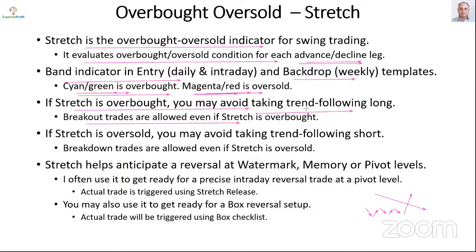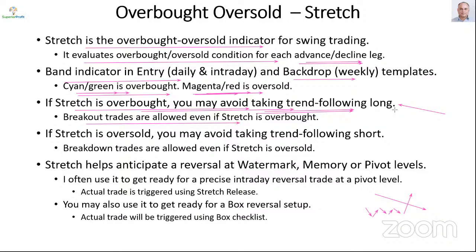It's not part of the go with flow checklist because when stretch is overbought, usually we will not have a bullish flow at swing low. Usually will not have that. So we don't need a separate checklist on stretch for go with flow. But this is the concept. If stretch is overbought, you may avoid taking trend following long. Sometimes you may find a go with flow setup where stretch is overbought. Then you may be cautious.